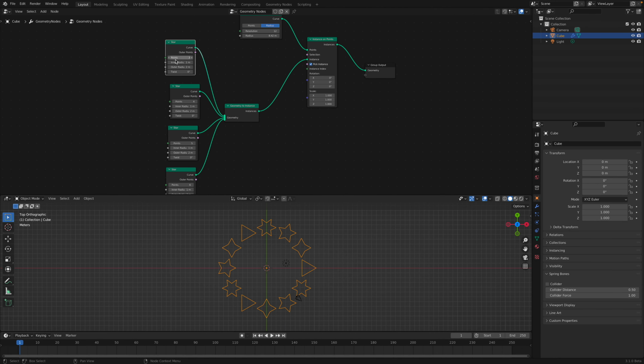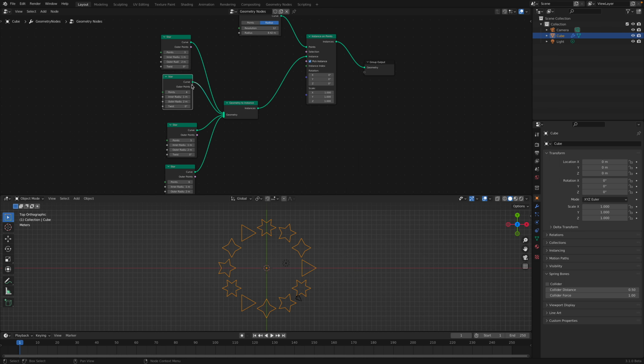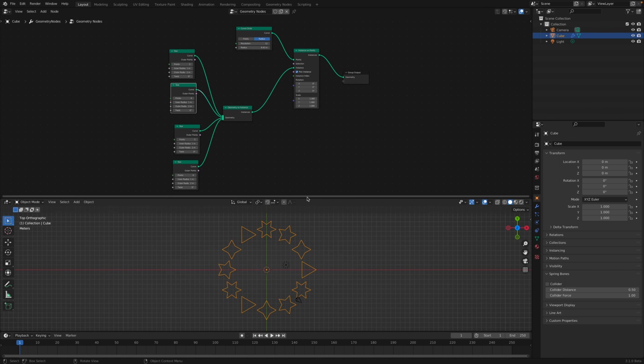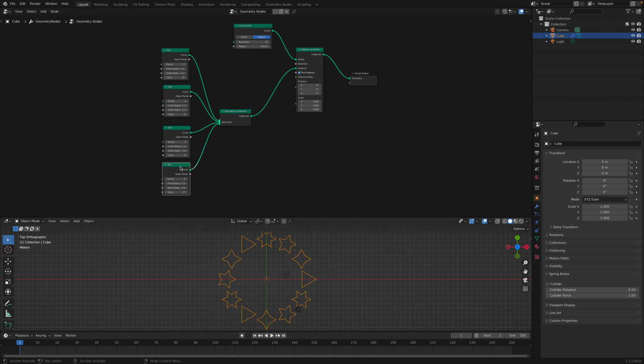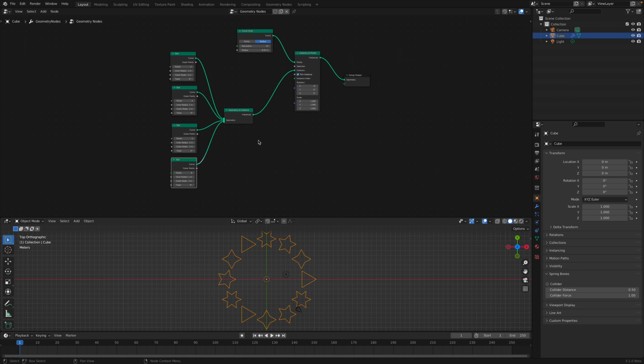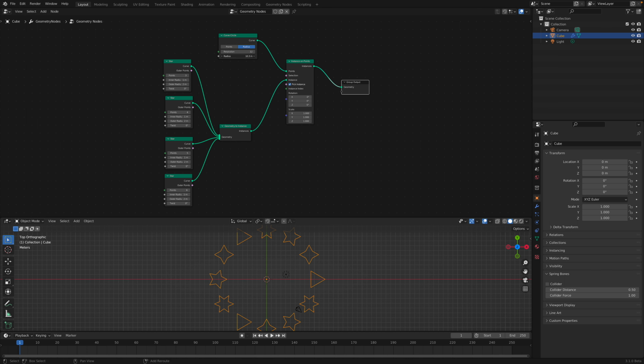Okay, so of course stars always have the inner and outer shapes. So this is actually an example that could be made easier when we have a loop. So this is a circle, right?